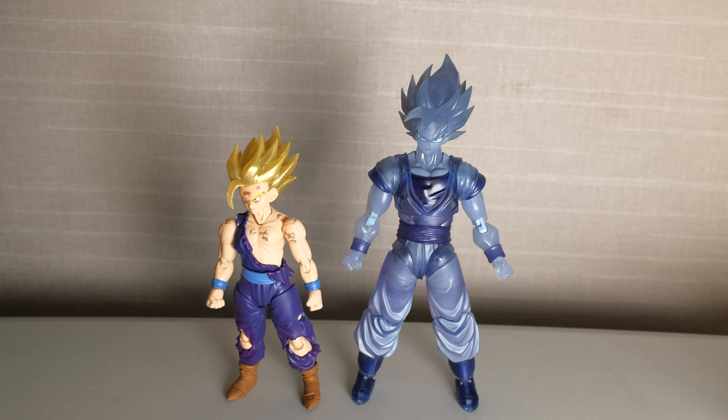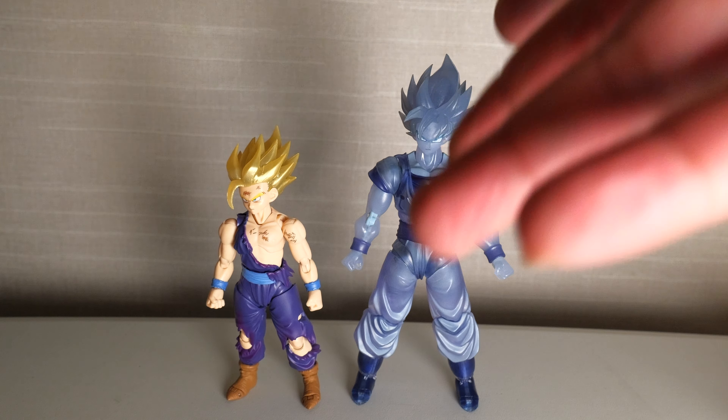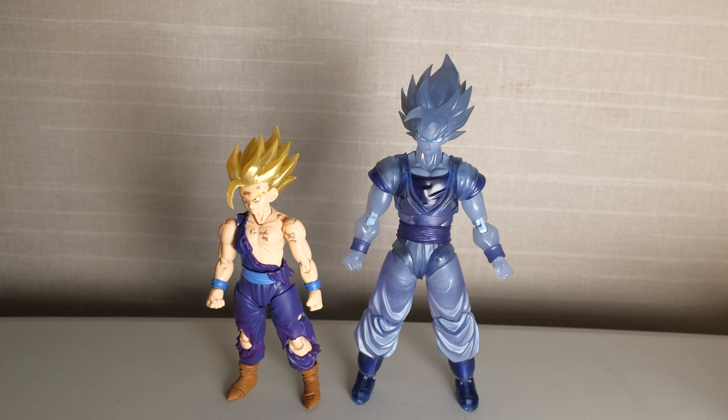His retail is $90. Yikes! That's a lot of money. So is it worth it to get it at the scalper price? If you already own a Goku and you already own a Gohan, I'd have to say absolutely not — that is way too much. This is very specialized because Goku is translucent, and pretty much you just get the same Super Saiyan 2 Gohan with different hair and some markings. In my humble opinion, I don't think it's worth paying scalper price for these guys.